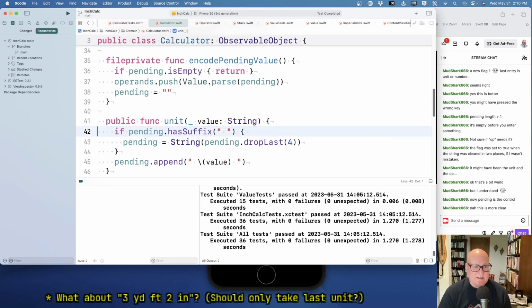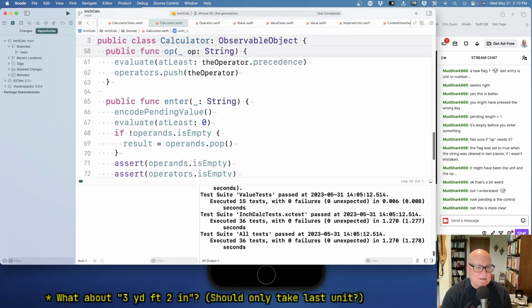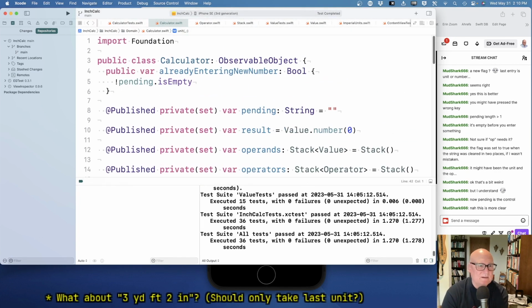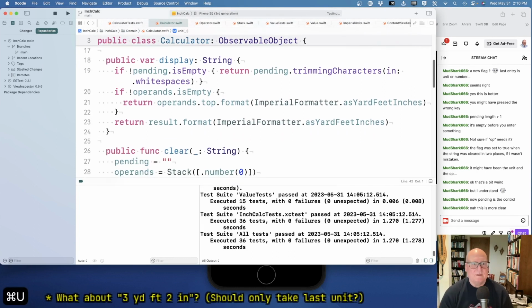All right, if pending has suffix, well, if it's empty, it won't have a suffix. Okay, append the value. Oh, nobody ever looks at it in here. Okay, that's simpler. All right, well, if it works.